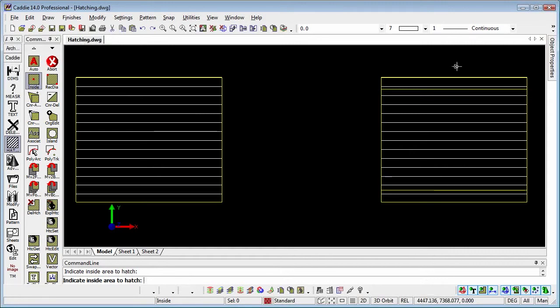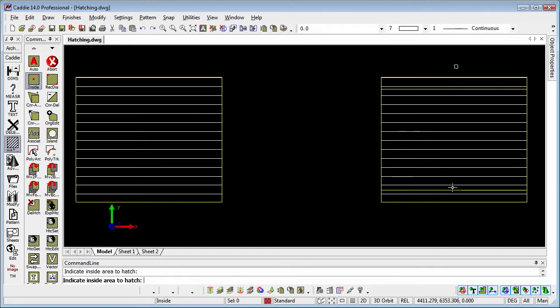So how does this work? Well, if we consider what's actually going on, when we indicate our point to trace, so if we pick a point in here, Caddie will then look vertically down and then attempt to track around inside on the smallest defined boundary until it reaches back to the initial starting point, at which point it will close the trace and insert the hatch.